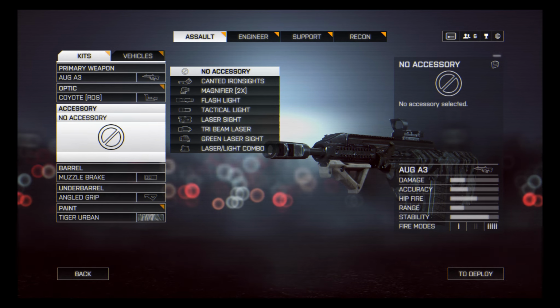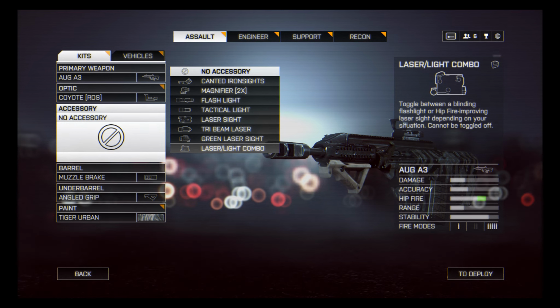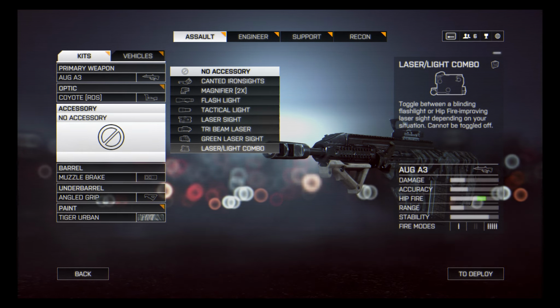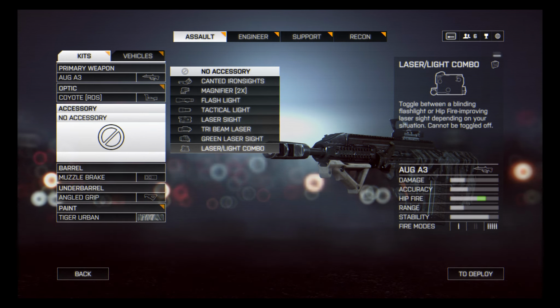Accessory, to be fair, most of these accessories on any of my weapons I don't really throw them on. I'm not the best at hip fire, so maybe a laser beam I should put on there, but to be honest, I'm happiest in mid range, so laser beams tend to give me away, so it's not really useful to me. The magnifier I sometimes throw on if I'm playing larger maps like Conquest or Rush, but generally speaking, I don't really tend to throw an accessory on here.